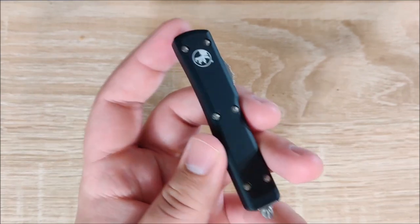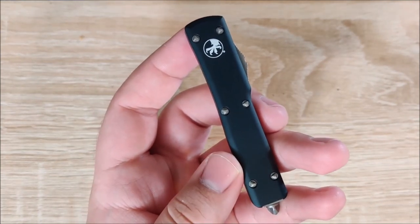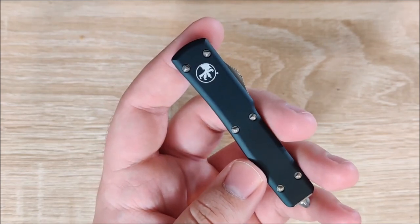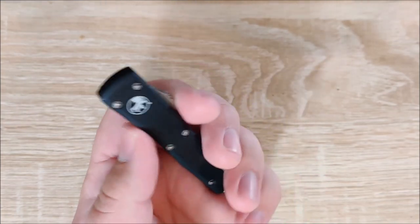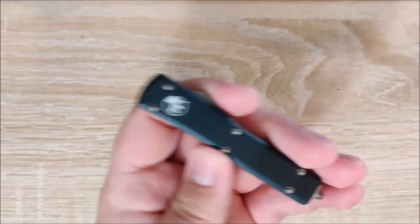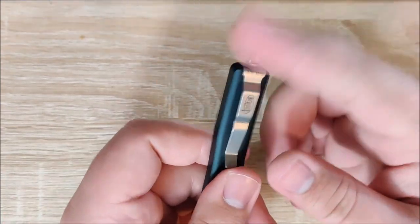You know, there's a lot of OTFs out there. A lot of them are not directly copying Microtech, but somewhat similar. But a Microtech has a very distinctive style about it, you know. And they've pretty much kept with that on the Ultratech, UTX-85, and UTX-70 lines. So it's a nice kind of eye-catching thing.